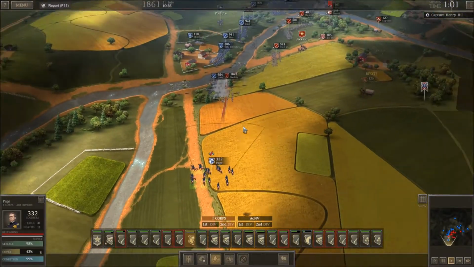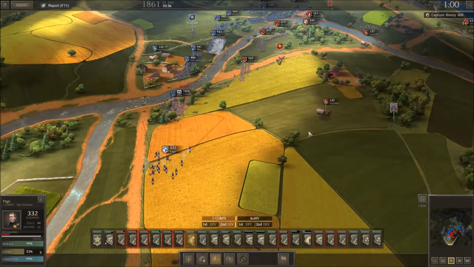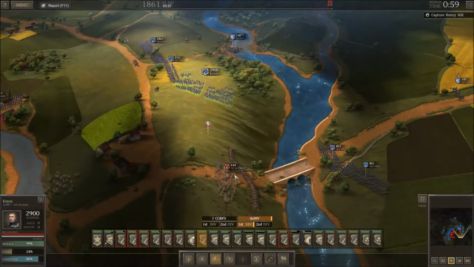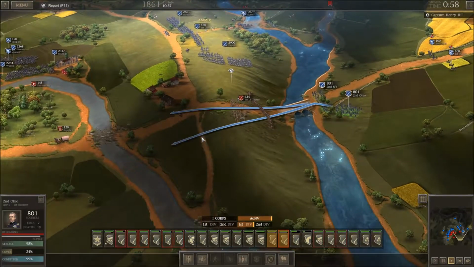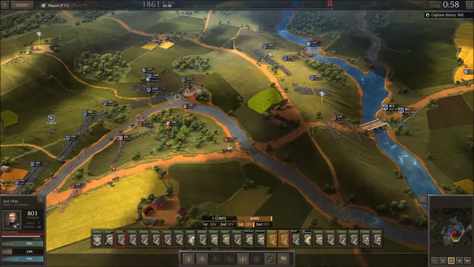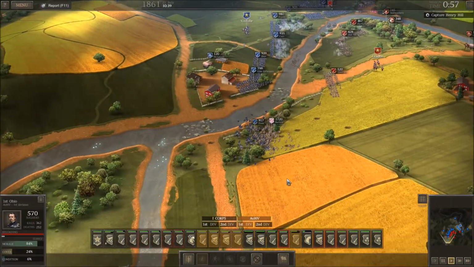I know there's some cannons up here, though. I don't want to get canister blasted in the face. That's for sure. All right, come on. Get across on top of the hill. You guys need to continue your push. Looks like we held up pretty well there.